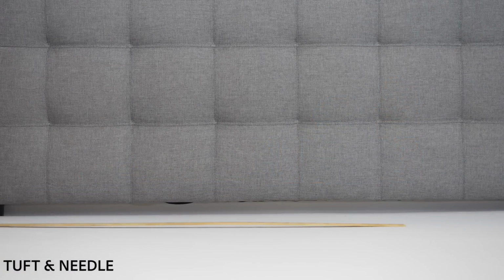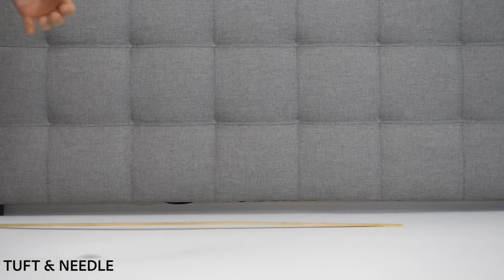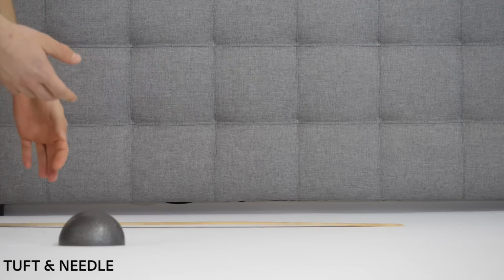To give you a quick idea of the bounce of each of these mattresses, I'm going to drop this 10-pound steel ball on top of the mattress. This one here is the Tuft Needle. As you can see, there is pretty good bounce to the mattress. You know, quick response to pressure from that comfort layer.